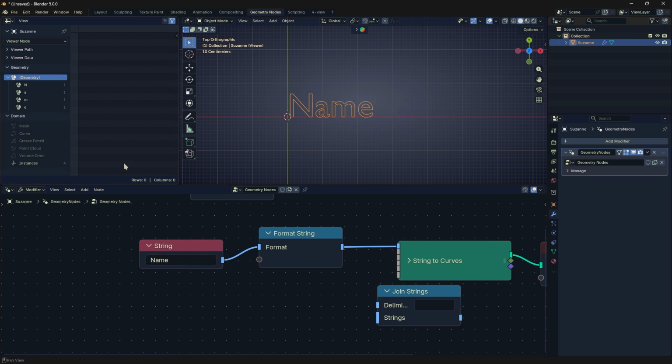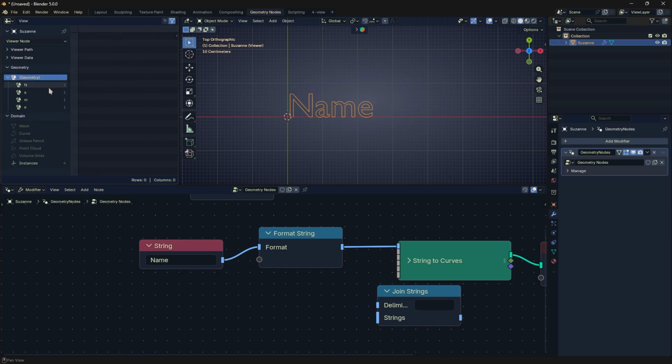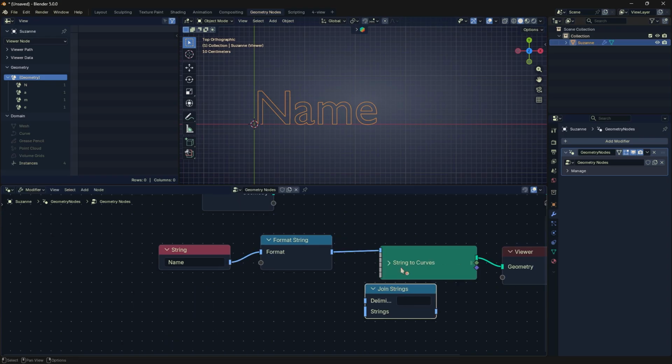That's the Format String. The second node we have is Join String, and to do that, let me actually do a name. And you can see, by the way, in the spreadsheet as well, we have NAME stored as a separate geometry, because that is exactly what is happening right now. So that is a string format. Then we have Join String, and this is very important.